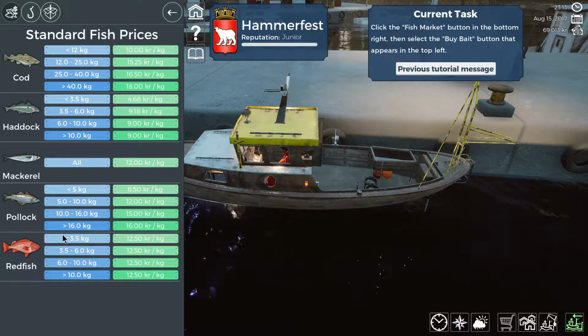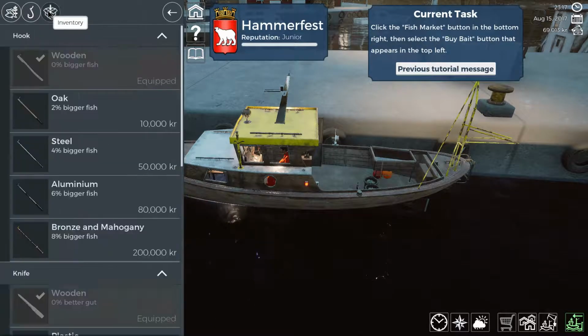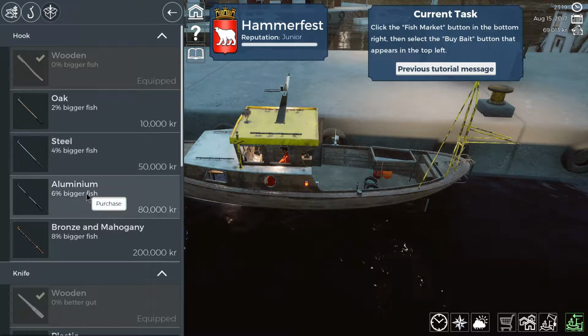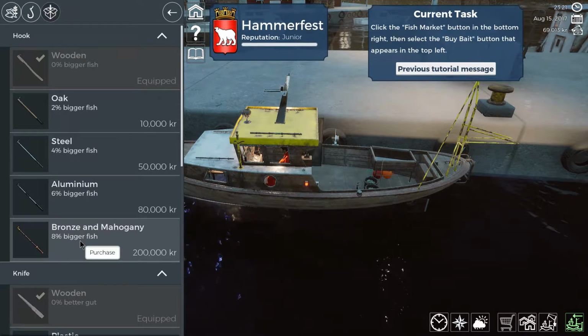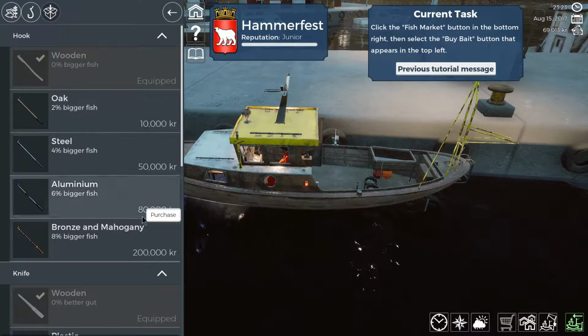It seems like there's more fish here than there were before. Maybe not. Maybe they just added more detail here. Okay, anyway, there's that buy bait inventory. This is my inventory. I haven't seen this before. I could buy a bigger stick, and I get bigger fish, and if I pay 2,000 kroner, holy crap. Right now I have this one. What else can I do?